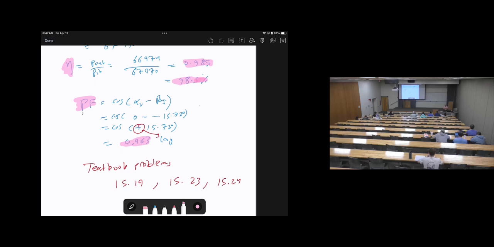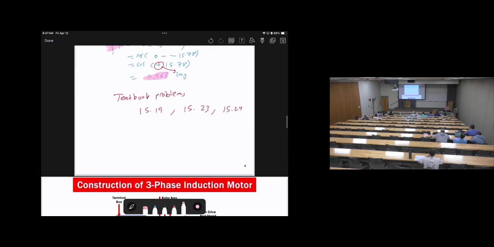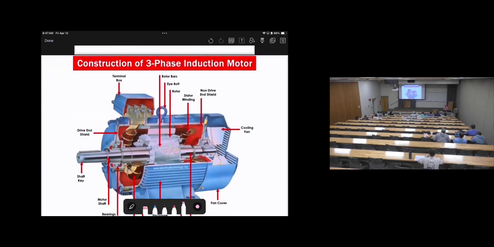How about the power factor? The power factor tells us how efficiently we are using the energy. It's not related to the losses; it's about whether we use the energy well or not. This is related to the inductance or capacitance effect, while the efficiency is most likely related to the resistance. Okay? Any questions about the synchronous motor? So in the next lecture we will start the three-phase induction motor.